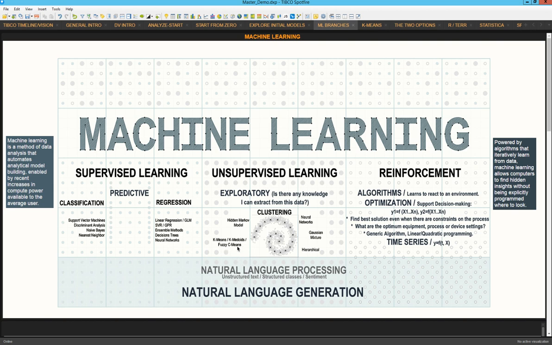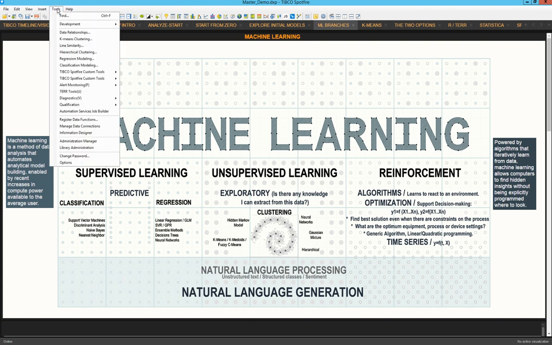Machine learning has many branches that keep growing. You may be familiar with a couple of these techniques, like k-means, for example, or decision trees. And with the out-of-the-box Spotfire menu, you will be able to access advanced analytics techniques that belong to this machine learning family. For example, k-means clustering, line similarity, regression modeling, classification modeling, and so on.